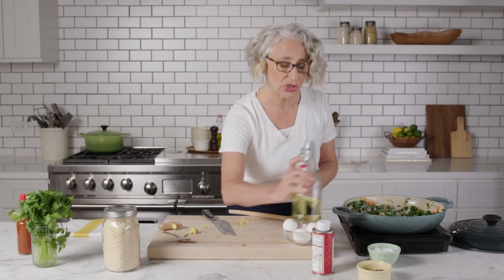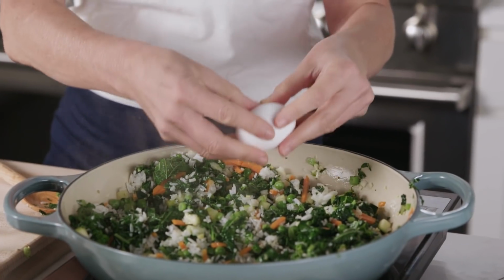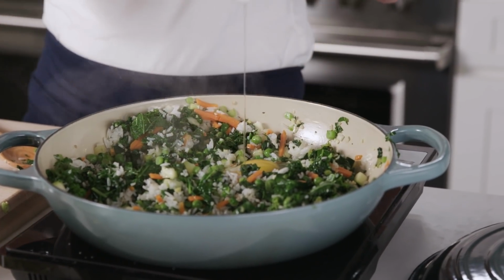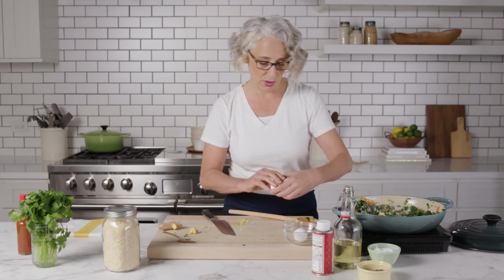Cook your eggs. You could cook this in a cast iron skillet, which is what I use at home. It's my most used skillet. This is enameled cast iron, which is also really nice. Or even a nice heavy non-stick skillet works.